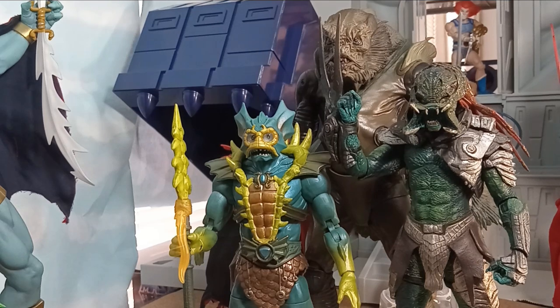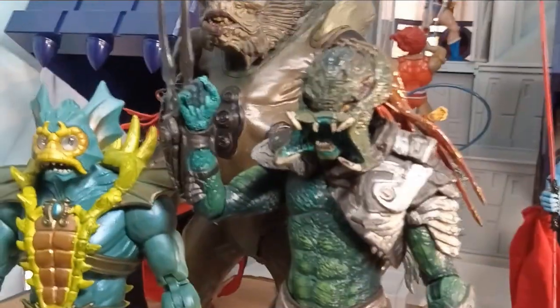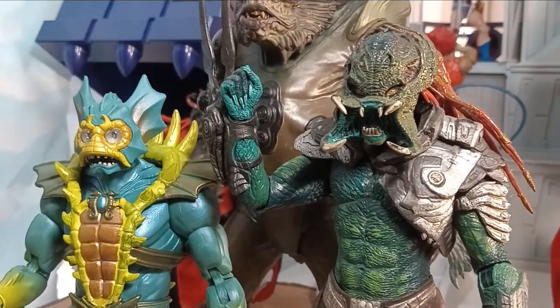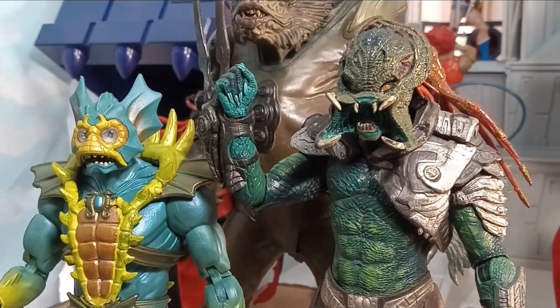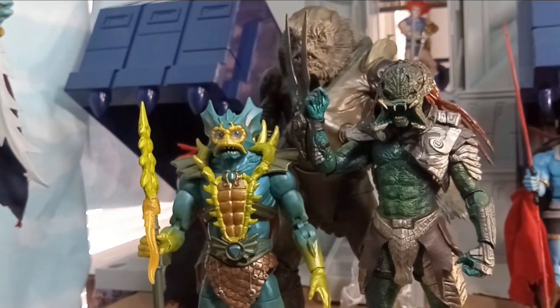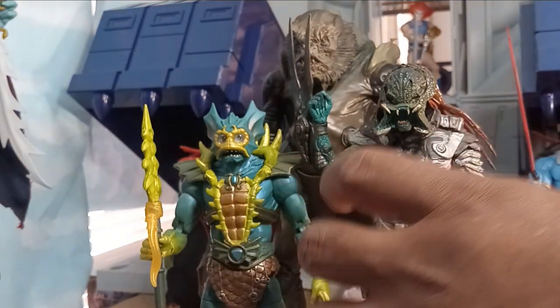Again, I was using him with the other Merman, but more so with the Black Manta I had. But he definitely has that look, like he belongs in the ocean. He's some kind of aquatic creature. Again, this is a Predator figure that I got at a comic book shop, Captain Comics, just giving them a shout out. But back to this Merman right here.